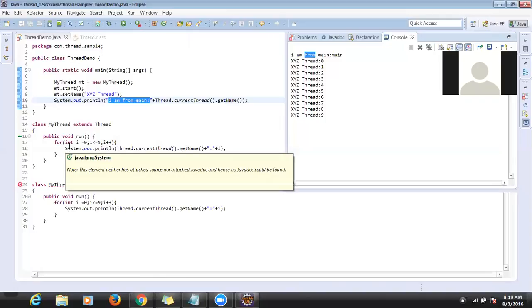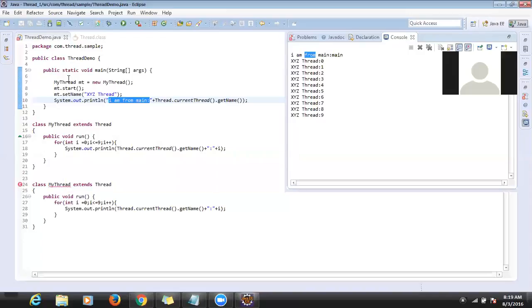The main thread's task is to initiate or to call other threads. That's all. It will start, and execution is taken care of by the sub threads; what they want to do is up to the thread implementation. The main thread doesn't perform the task by itself. It'll go to other threads and tell them to perform the task. You just start the task. How it will be started, how it will be ended, that is up to the sub thread.